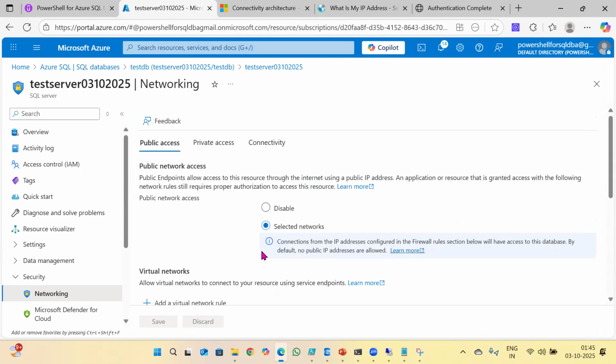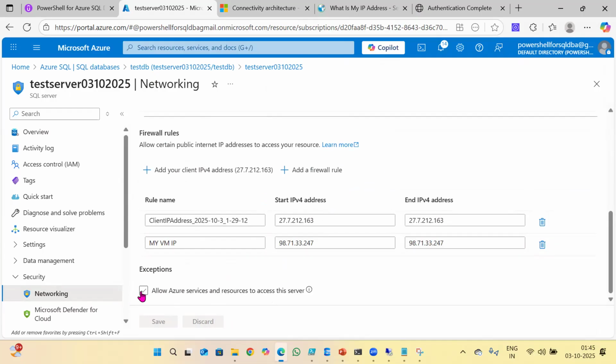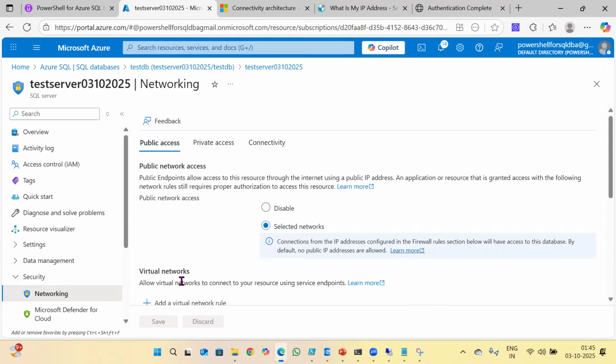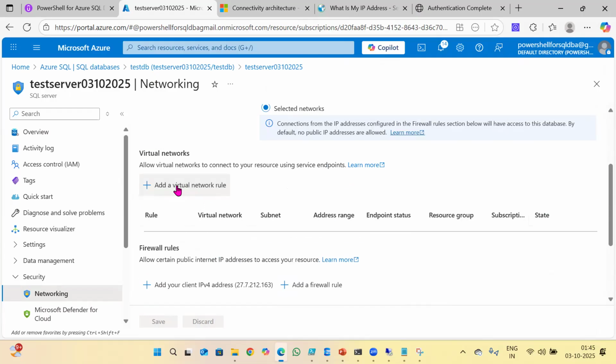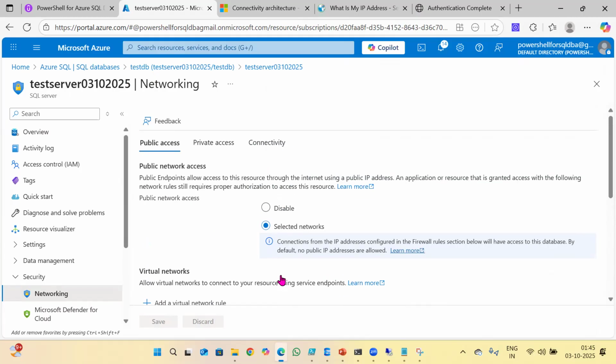If you're using a virtual machine and your application is hosted on the virtual machine, then you can use this option. But you should not use this other option because it is going to allow everyone. That's why you select the particular virtual machine using the add firewall rule option, right?